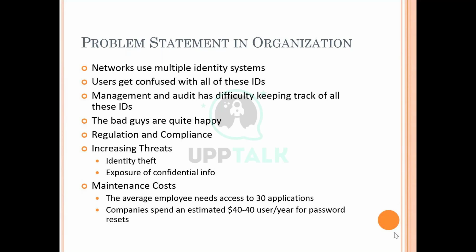Exposure of confidential info: there are two ways. One is, for example, I am not supposed to see or use that information, right? So that is one challenge. The second challenge is, if I left the organization, I still have access to those systems. So all this together leads to exposure of confidential info.